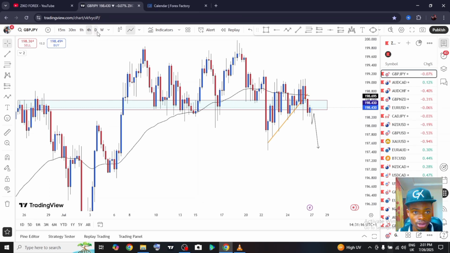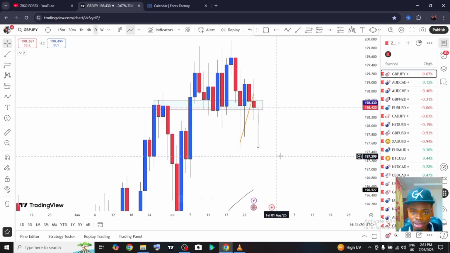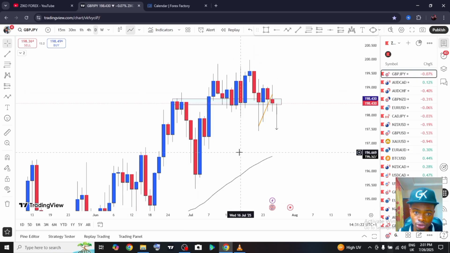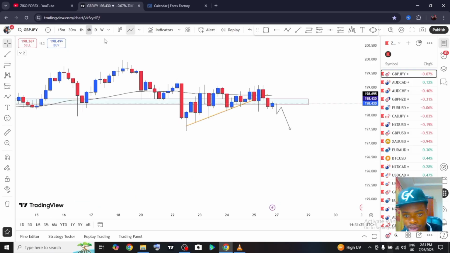Now let me show you what I'm looking for on this trade. If you look on the daily time frame, now this daily time frame is not that clean, but if you look closely you can see that this is actually the higher high, which makes this the higher low, which means if price closes anywhere below here, this time frame is now bearish. So the daily time frame will be bearish based on what we are looking for.